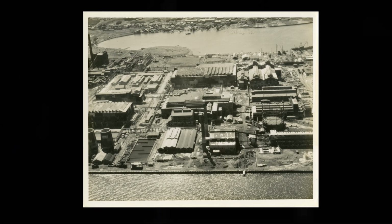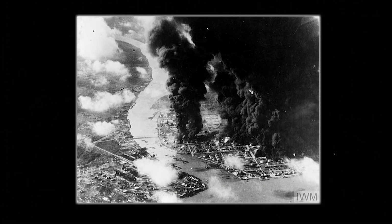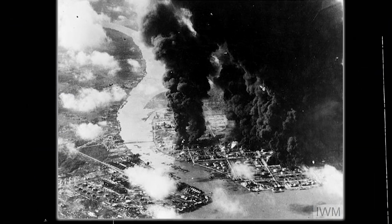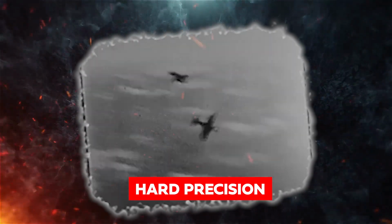Oil refineries located in Yokkaichi, Utsubo, and Kawasaki, and oil storage facilities located around Japan were among the key targets. The missions were very intricate, requiring navigation and bombing accuracy. Early attacks were made from high altitude, but the shift went toward precision. Now we will go into the detailed explanation.